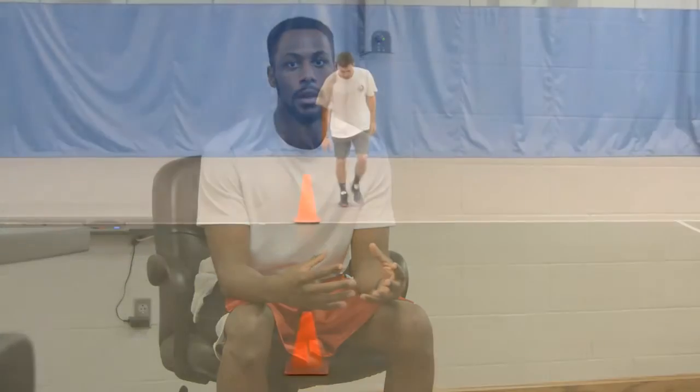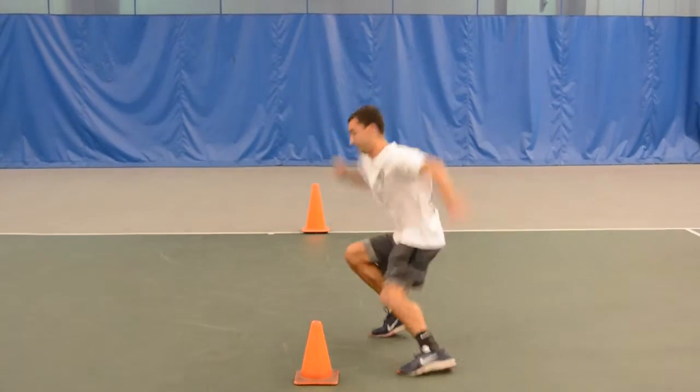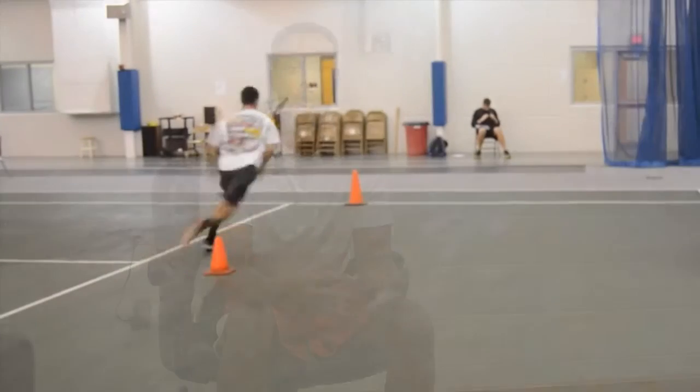The three cone test, or the L test — why do we use it? It assesses power. In the first five yards, you're exploding through forward to the cone and back. It also assesses circular motion, changing direction, and agility. Athletes who have to shift a lot and change direction a lot — this will really help them out. You see that in sports like basketball, soccer, even football. It's really popular in football; you see it a lot in the NFL combine. So anybody who's trying to go to the league, this is a good drill for you.